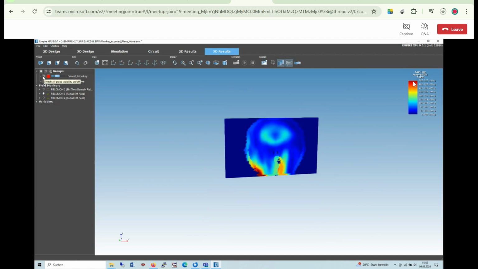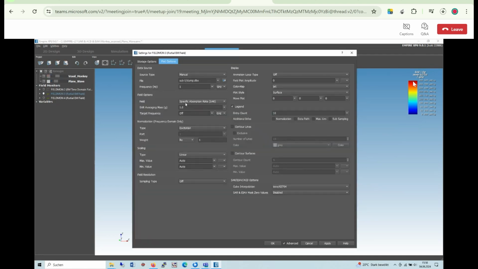which is enclosing the model, and then in the plot options of your field monitor, you can select different field values. If you have a volume recorded, you cannot get only the electric and magnetic field, but you can also get the current density, power flow, the spatial average power density. This is a new standard for high frequency. Or here you can set the specific absorption rate.